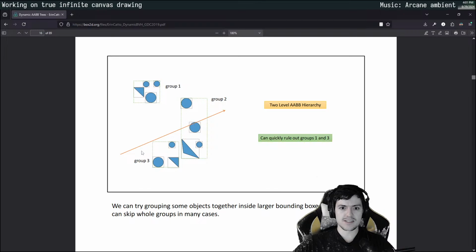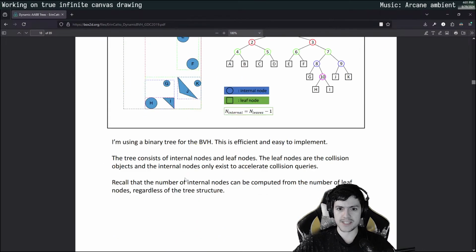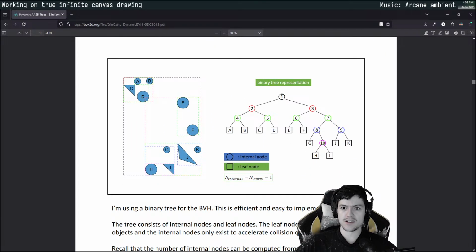Then you can know if you're hovering something or what's on the screen very fast, just by grouping the objects. So you can see what it looks like.